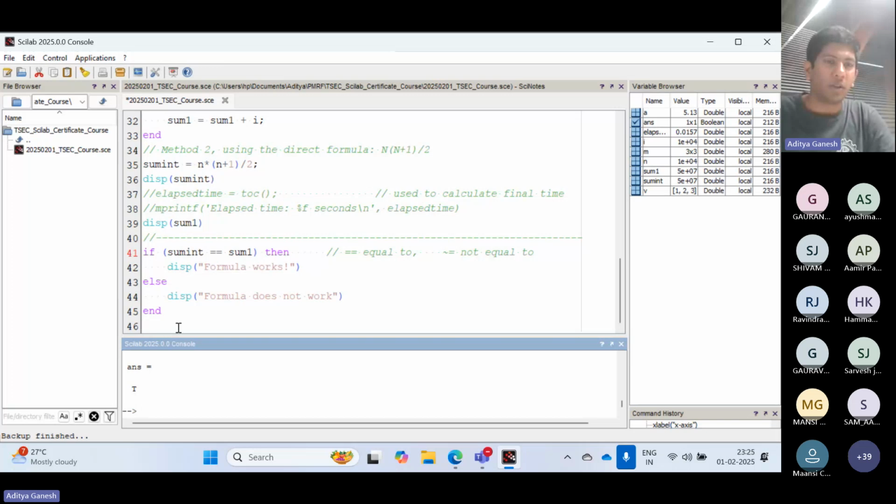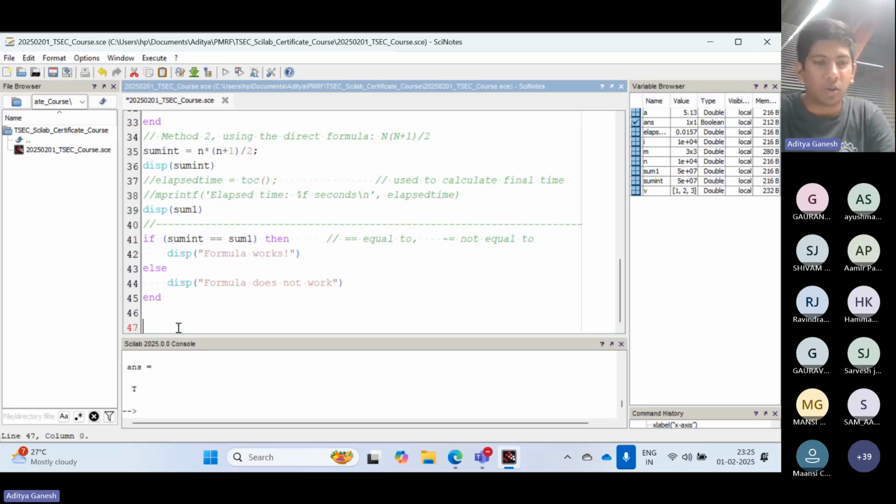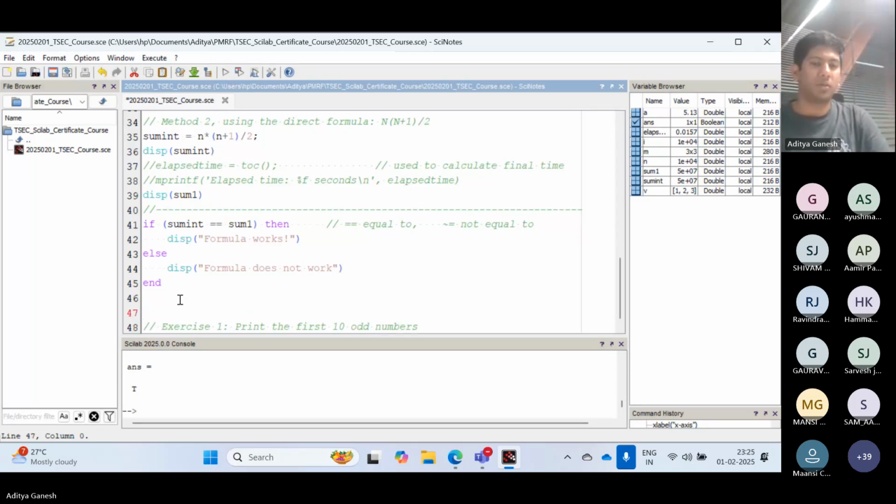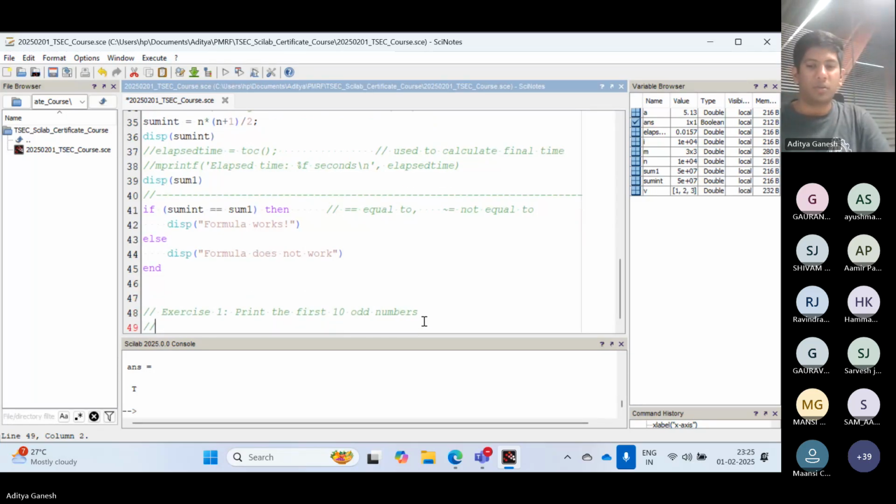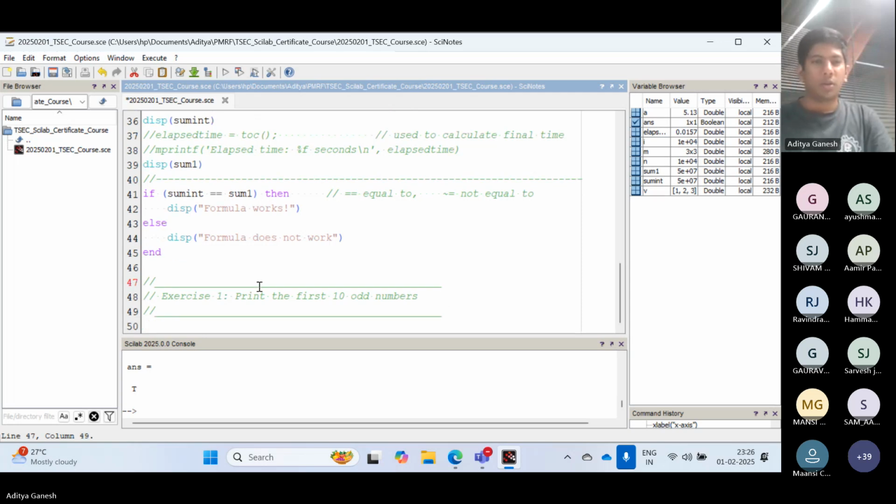Okay, so for those who have done this, we'll give you one exercise. Your first exercise in this course will be: print the first 10 odd numbers. Let us see who can do it fast.